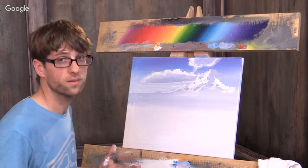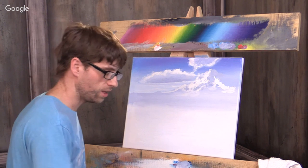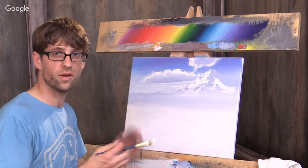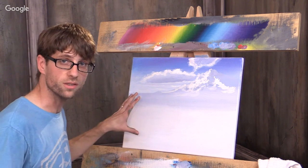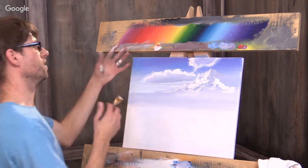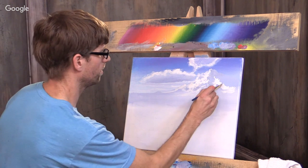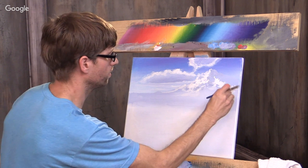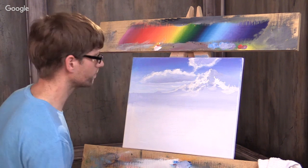But when it comes to wall paint, it's really simple because they just have one blue at the store that they use to tint everything. And this blue from Sherwin-Williams is more on the turquoise side. So if you take whatever blue you have in a tube and smear it over some white and it looks more on the turquoise side, that's the kind of blue I'm using right now. But by the time you mix it with these other colors, I would use any of those blues and get the same results. I am never too concerned about small differences in shade because I do so much mixing that it changes it anyway.